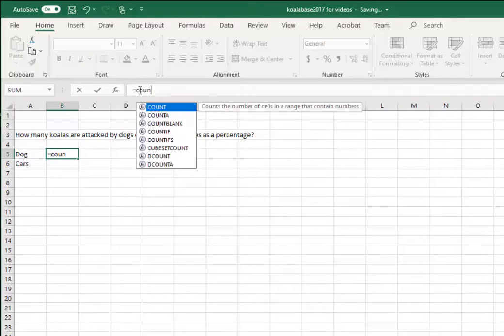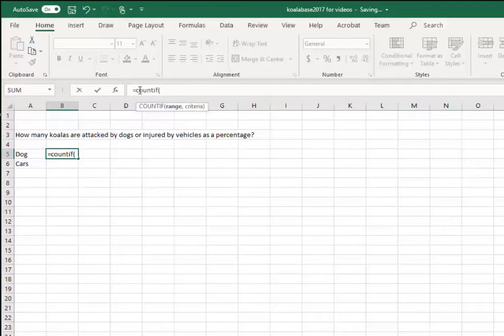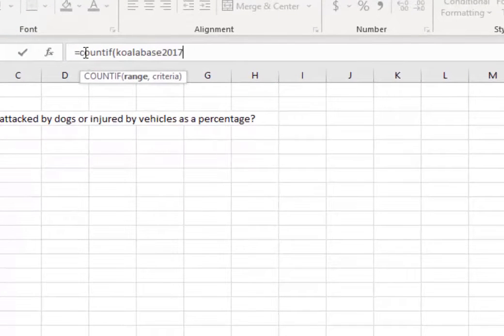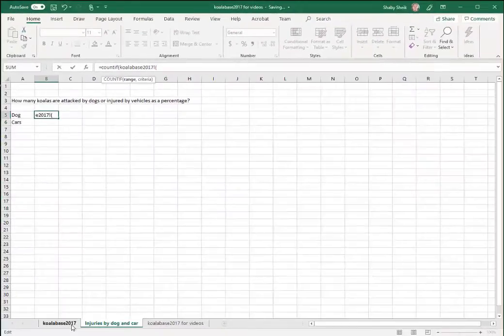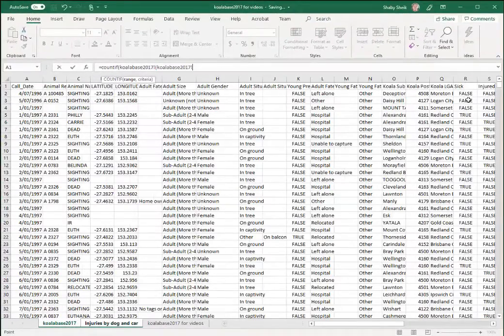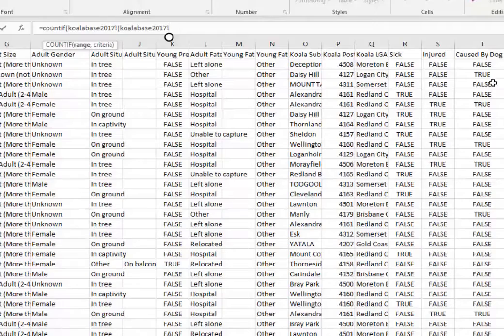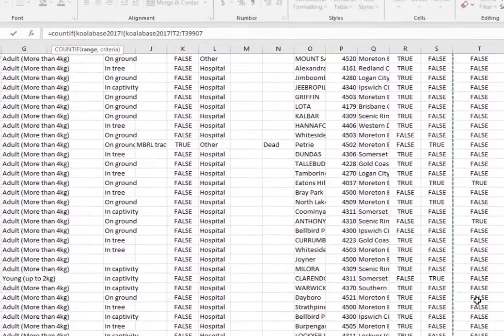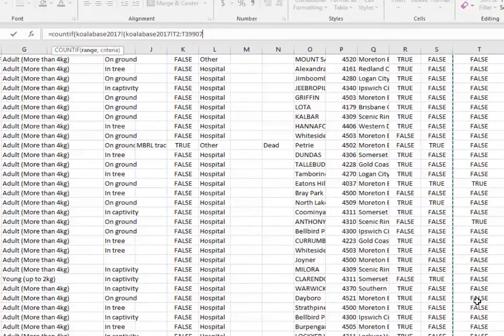Equals COUNTIF, and then our brackets tell the spreadsheet which other sheet to look at, which is KoalaBase 2017, and the cells, if I go back to KoalaBase, are going to be caused by dog from T2 all the way down to T39,907, and I want that to bring back the data if the data is TRUE, and that TRUE will probably have to be in capitals.